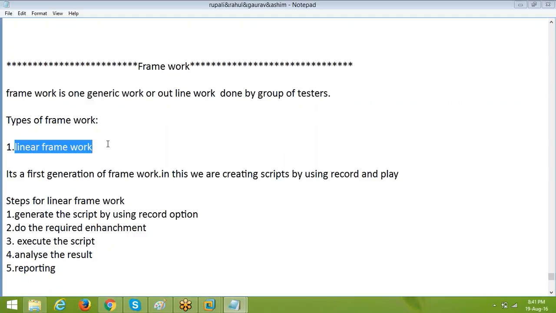The fourth one is user defined framework or keyword driven framework, and the last one is hybrid framework. Each and everything, how the work will be processed, I will explain you clearly.